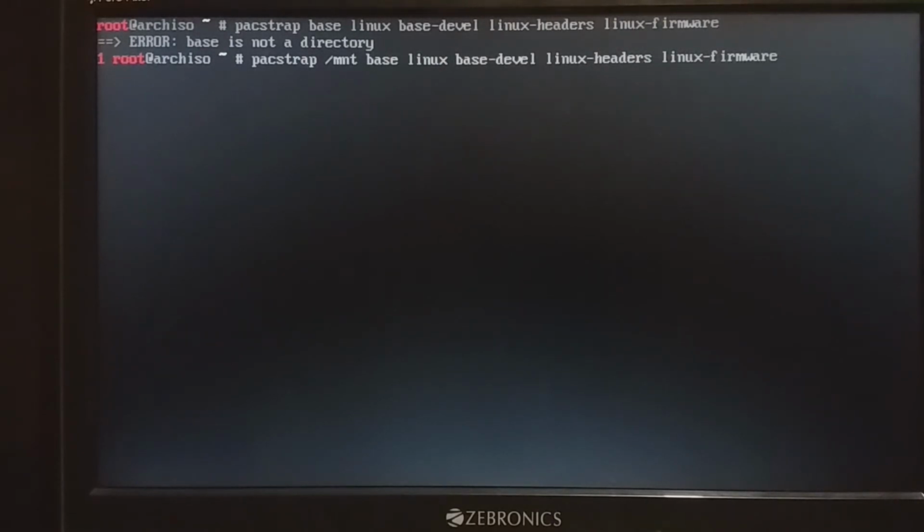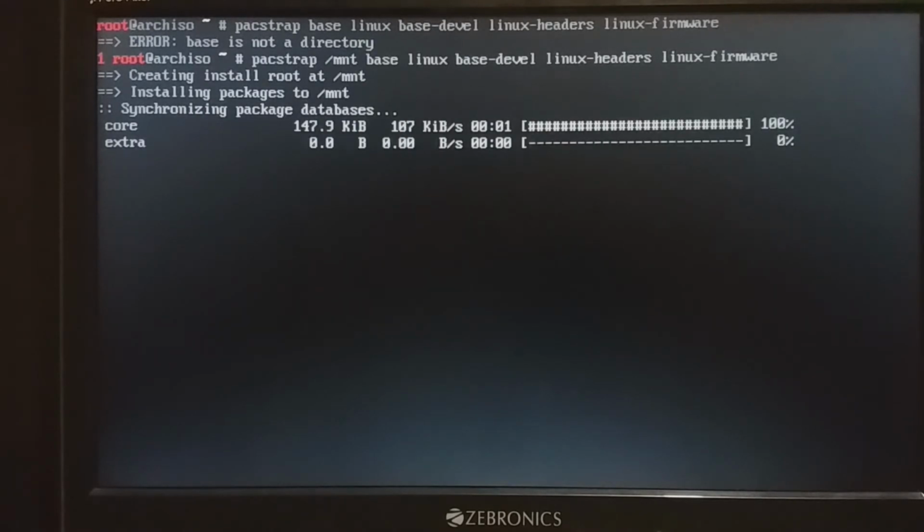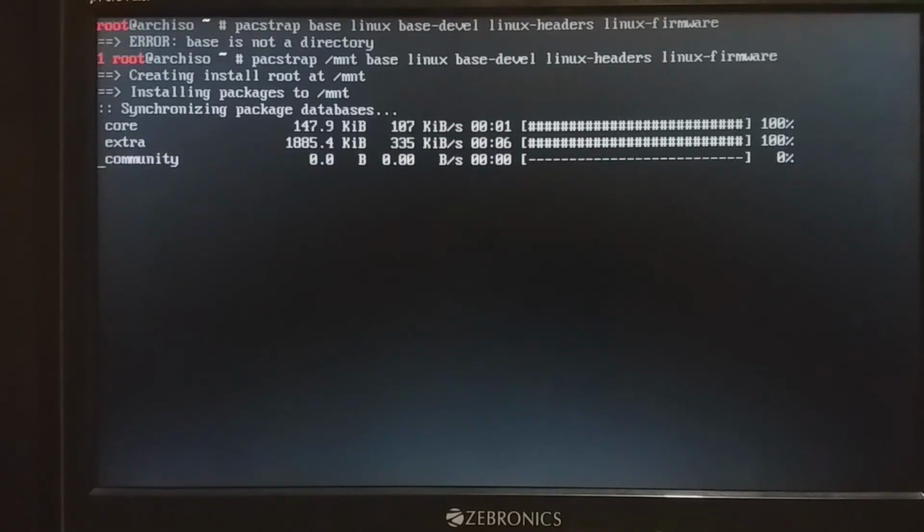So this is a mistake people make. I also did here, that I forgot to specify where we want to download and install these packages. So hit enter now, and this is going to create the root package at the /mnt mount point, which is on the /dev/sda1 partition, which we assigned as root. So this should take some time depending on your internet speed.